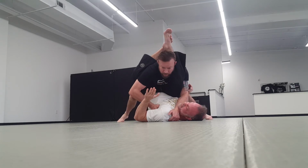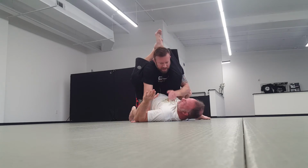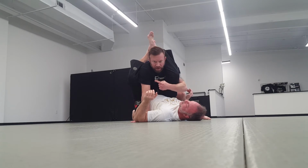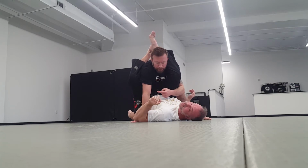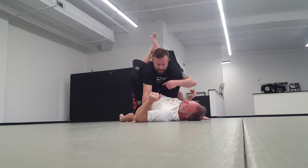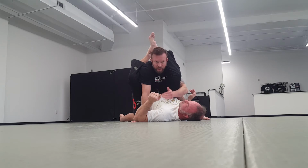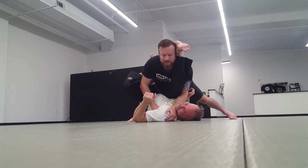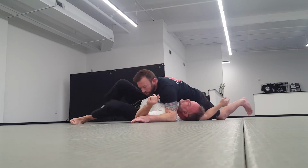I'm gonna get up on the balls of my feet. Biggest thing is I need to keep my head over his head. If I start to take my head this way, I get out of alignment and he'll sweep me. And this is where I was messing up every time. It's where a lot of people do. And this leg here needs to stay in line with his spine, so it keeps him under my control a little bit. So as I go here to pass, then I drop my hips down, puff my chest, lift my head up, and allow his leg to go in front of my face, rather than pulling my head out of position and then going to side control.